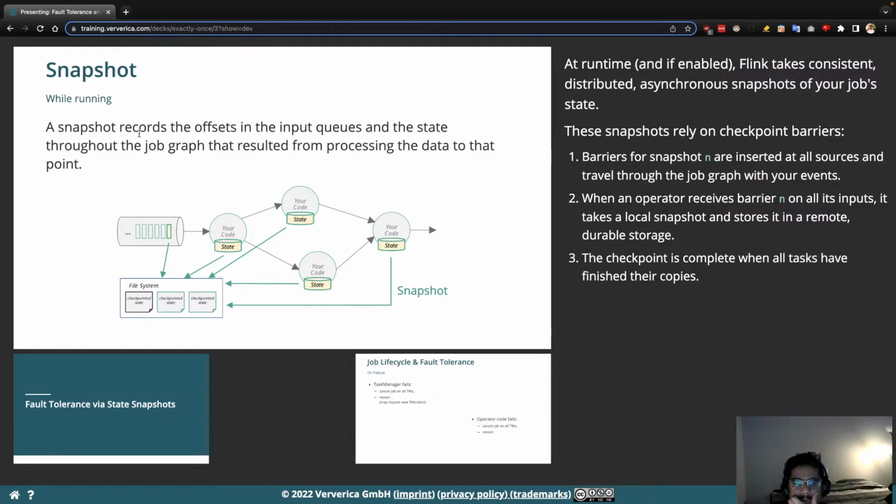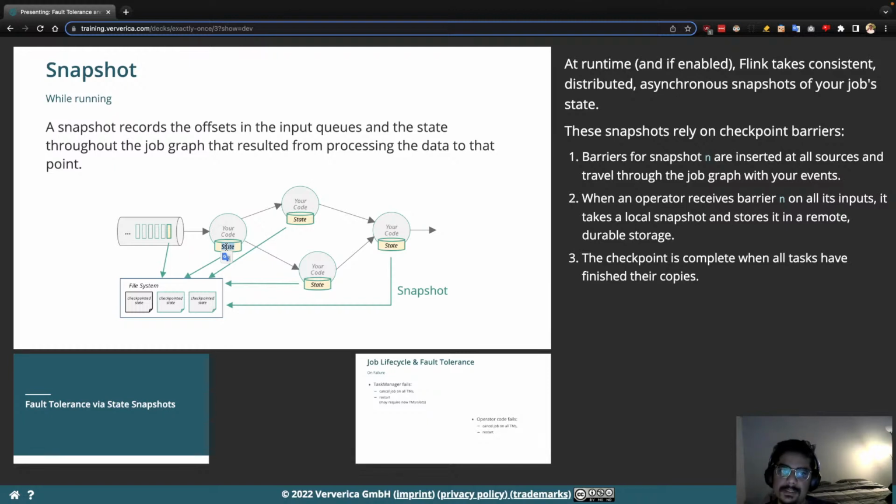So the offset in the input queue and the state, and I think we can do that. We can store it in a separate file. We can take the snapshot locally and manipulate. So for each of these states, we can create a new file. We can start manipulating that file, and in the meantime, we can just back up this file which has already been frozen. That's one way of doing it.